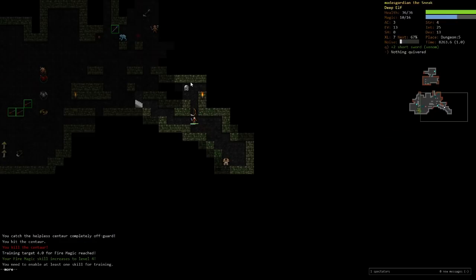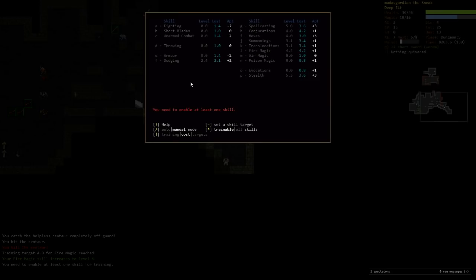Okay, so we confused him, so now he's not going to be too bad. Alright, so what do we want to train now? Like I say, we haven't picked up any books. We don't really know what magic schools we want to focus on. And again, you can choose any background and go into any magic you want.